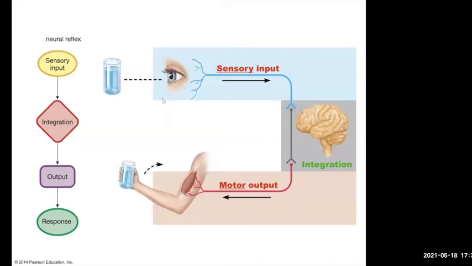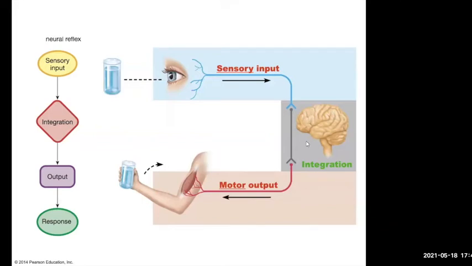So in this example, a person sees a glass of water, that sensory information enters their eye, goes into their brain and does magical things. And then they go and reach for the glass of water and drink it, right? So that would be like kind of thinking of it like sensory integration, output, right? But really today we're all about this integration, right?